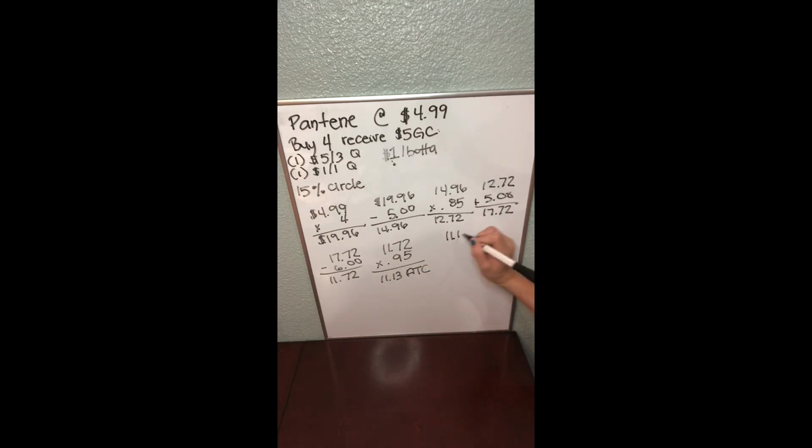And we have $11.13. And we're going to subtract a $5 gift card, which would bring it to $6.13. And then we're going to take off the Ibotta that there was. Now we're at $2.13 or 53 cents each. So as you can see with the red card, we just saved an additional 15 cents for each item. So it really does add up.